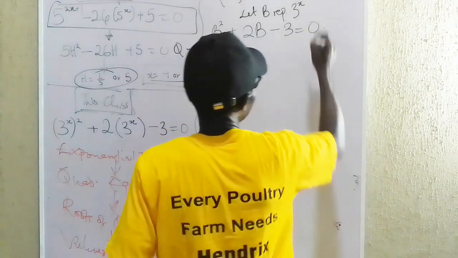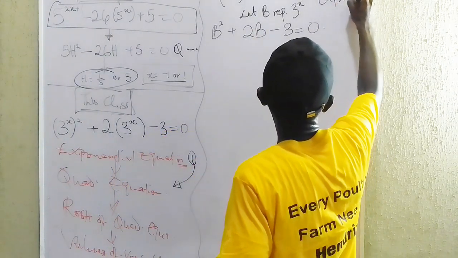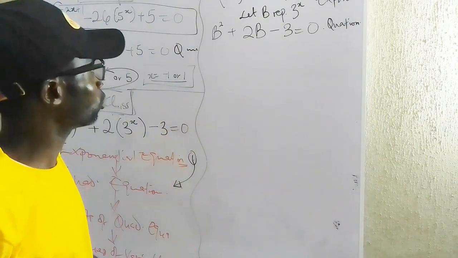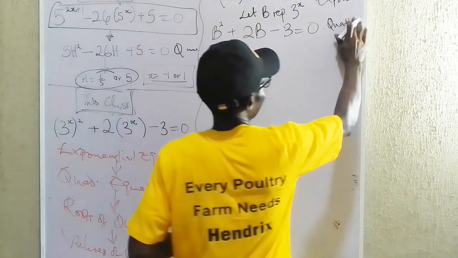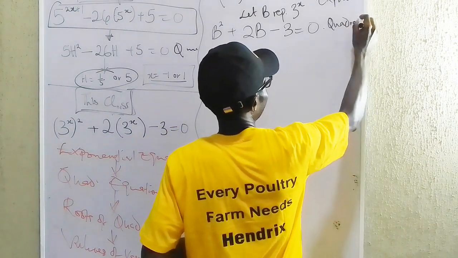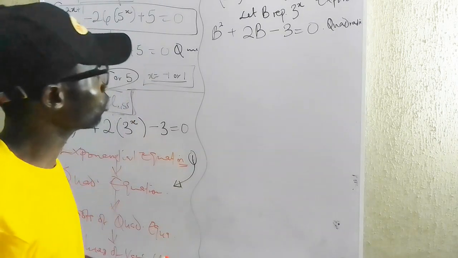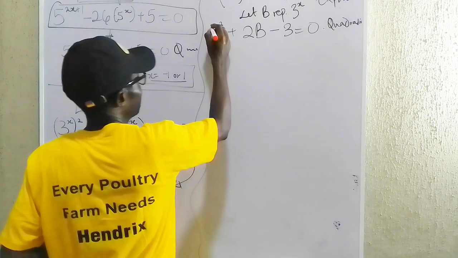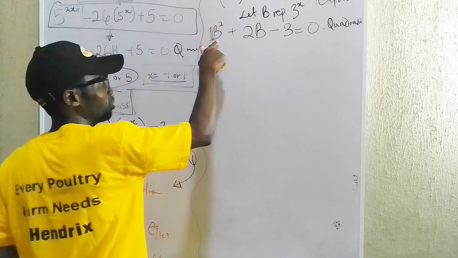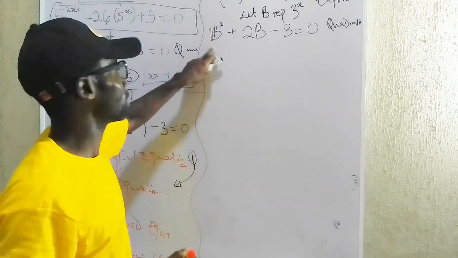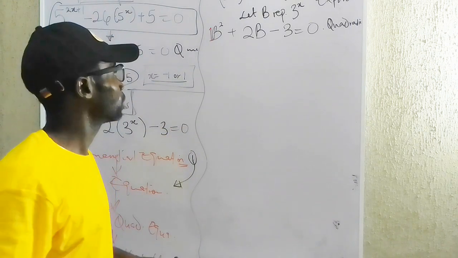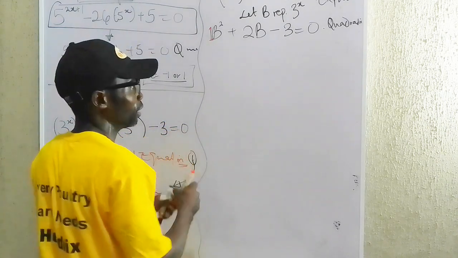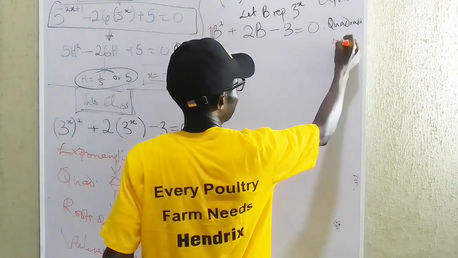Now we moved essentially from the exponential equation to the quadratic equation. I think we can go a bit further from here. Now what will we do? I'm going to write quadratic equation. Now in solving quadratic equations, you remember that there is a coefficient of this value, and the coefficient is 1, because 1 times any alphabet or any number is still the same number. Now you multiply the coefficient of B squared with the constant, 3. Now you put it on one side. 1 times 3 is equal to what?